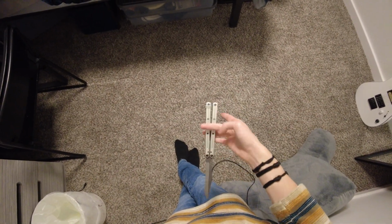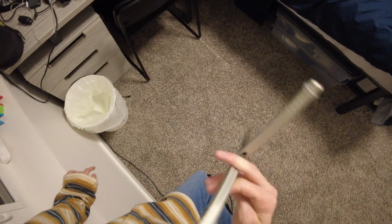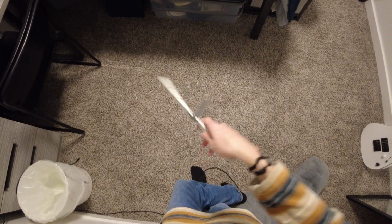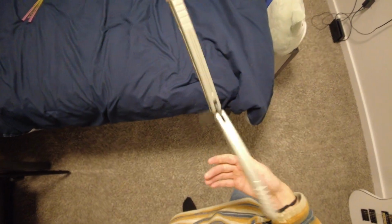I love having a live blade again, just being able to flip and actually test myself, see how good I am at avoiding the bite handle. It's sharp, but not sharp enough to actually cut me really bad, so it's perfect. And yeah, I just thought, why am I just leaving this thing at home to rot in its box? It's too beautiful, it flips too good to just sit there and do nothing.